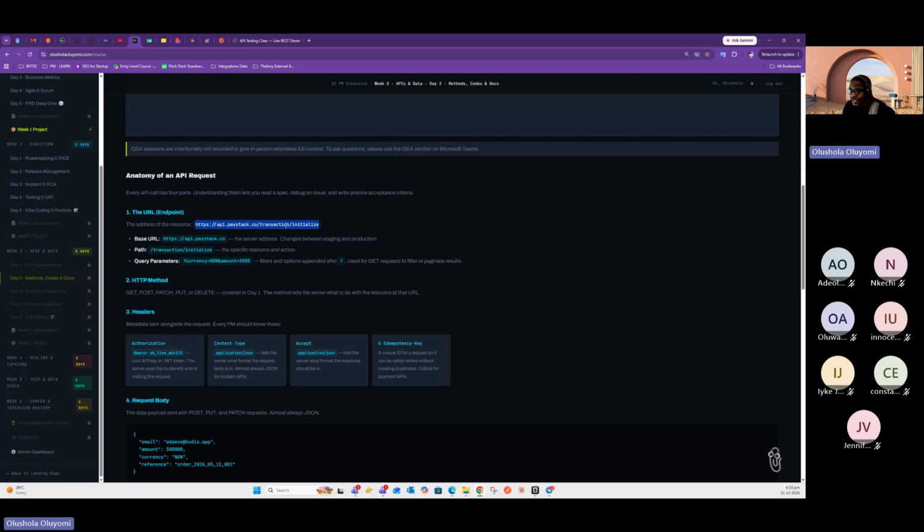I explained that every single device on the internet has an address. Think of it like a location. For example, everything on this table has an exact location where it is. That exact location is usually what we call an IP, right?